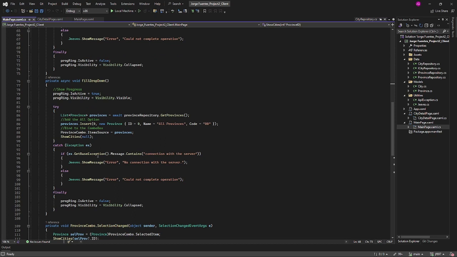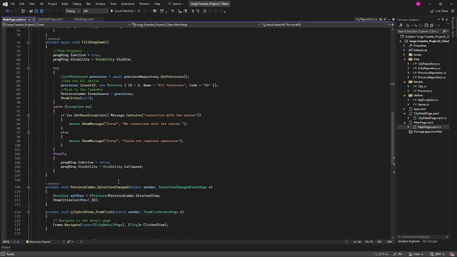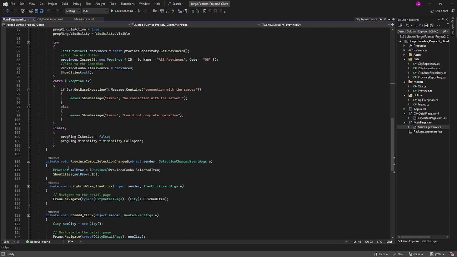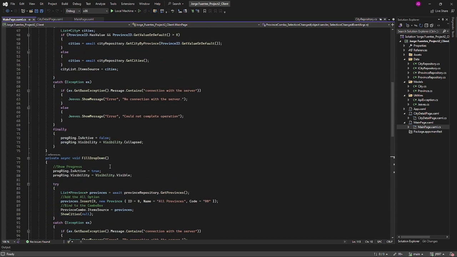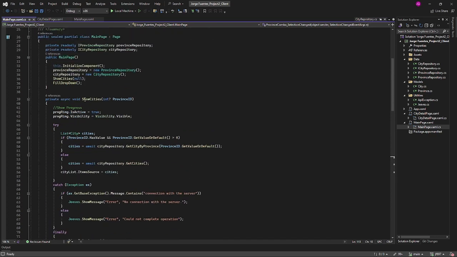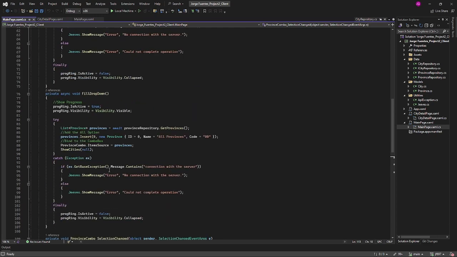And again the catch with all the exceptions that is in the JIPs. Here we got the province selection change, that is just telling to show the cities with the ID that we selected of the province. If I didn't mention this, this show cities method requires a parameter of the province ID. It's nullable, but yeah, it's there.